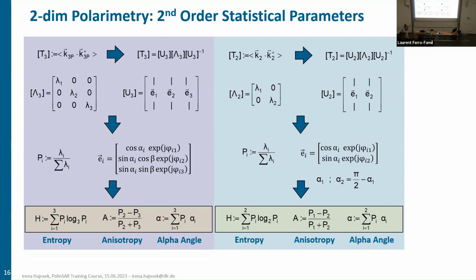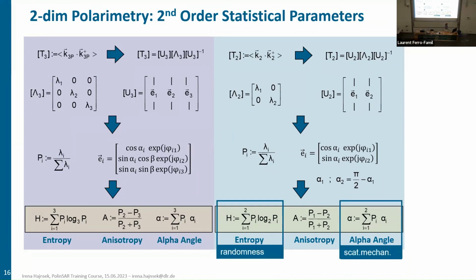However, you can also do this with a 2-dimensional one, right? You can also do the same things here. You have just a reduced vector space because it's 2-dimensional, not 3-dimensional. And then you can also do the diagonalization here. You can also get the eigenvalues and the eigenvectors. And you can build up out of them the parameter space that is the same as here. So in terms of mathematics, it is the same, it is only reduced in terms of parameter space. Which means also that the interpretation for sure is not completely the same, right? Because you have a reduced information space.